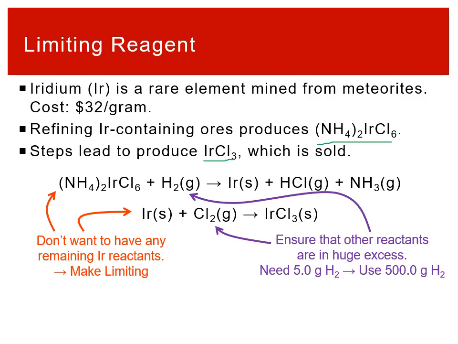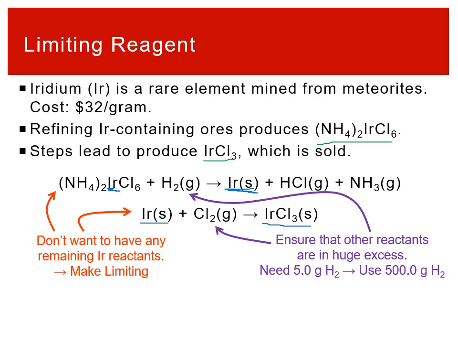And so, but the thing is, this iridium is extremely expensive, right? You had to find a meteorite, dig it out of the ground, process it to get this thing. And so what you do then is if we kind of follow the trail, you do this reaction first. So these iridium atoms become this kind of impure solid that's mixed in with some stuff. Then you take that, it goes into the second reaction, and you get this iridium-3 chloride. Okay, so you're spending a lot of money digging iridium out of the ground. You're going to get a lot of money for selling the iridium atoms.